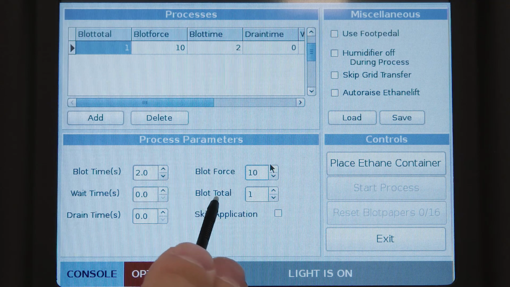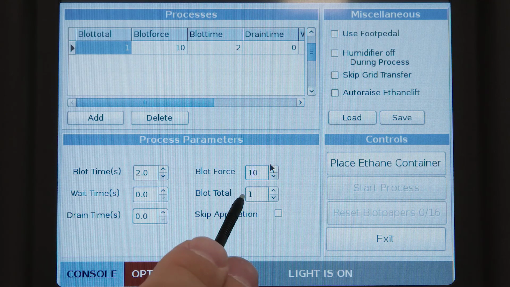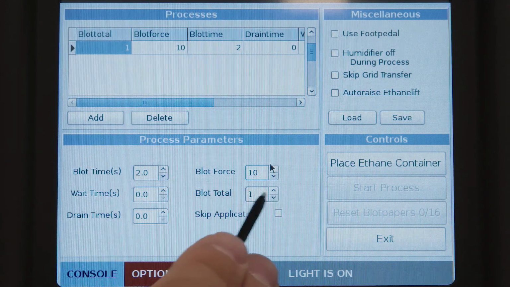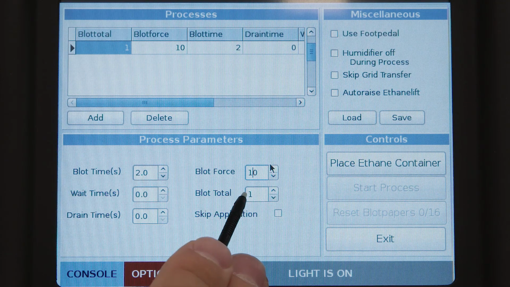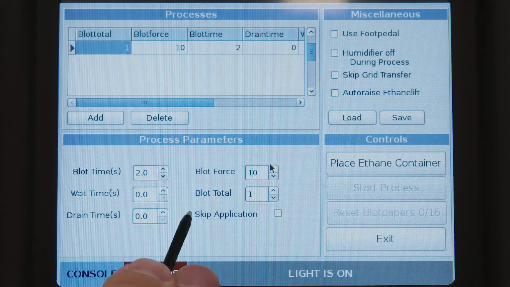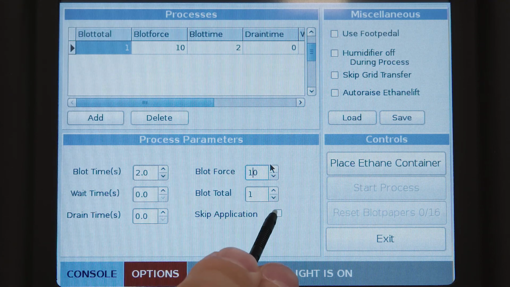Then blot total is the amount of times that the specimen is blotted. If you put more than 1, it will blot 2 or 3 or 4 times in succession, depending on how many times you select for blot total. Skip application is something that is not used much.